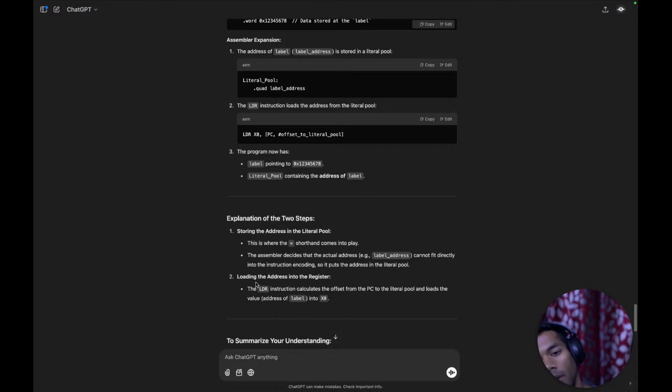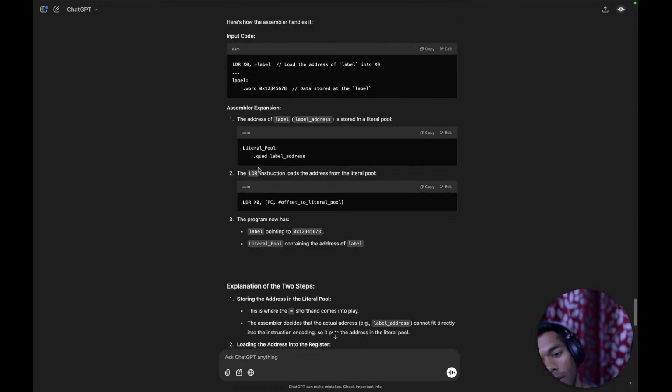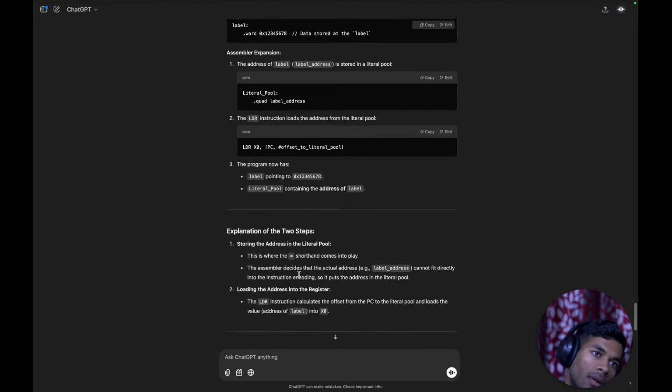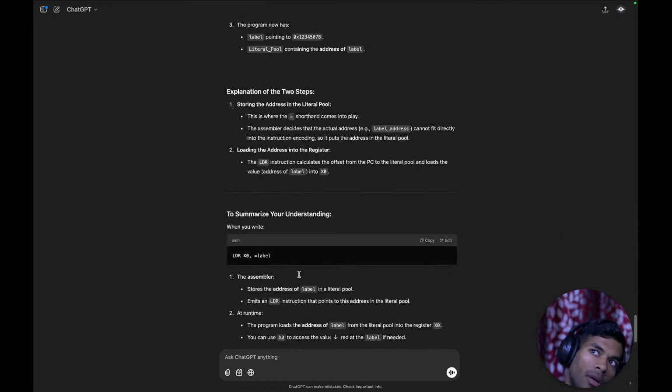Okay, so the instruction that is stored in the binary, the instruction itself cannot store the value here. Therefore, that address is stored in the literal pool because the address is too big for the instruction to store in itself.